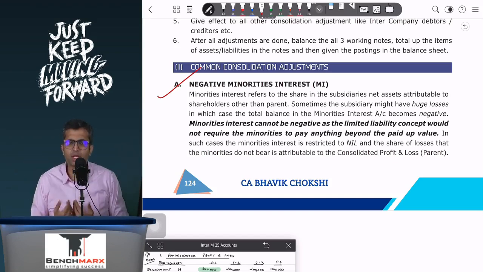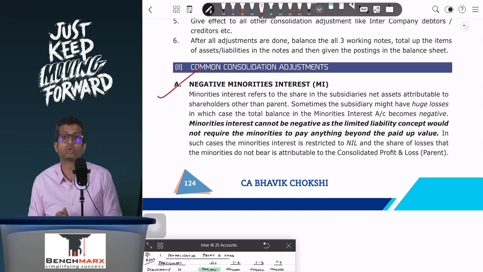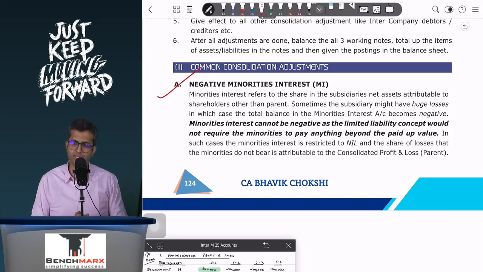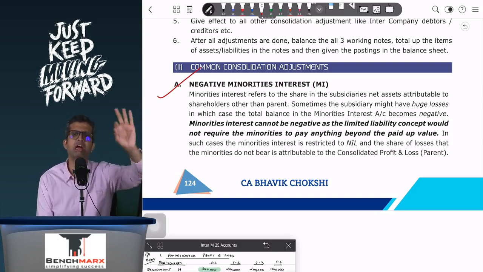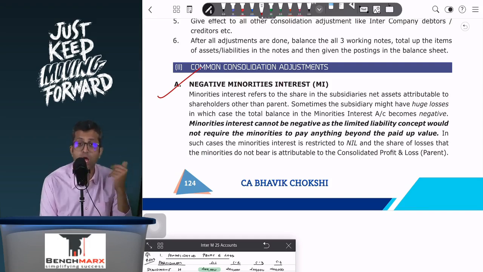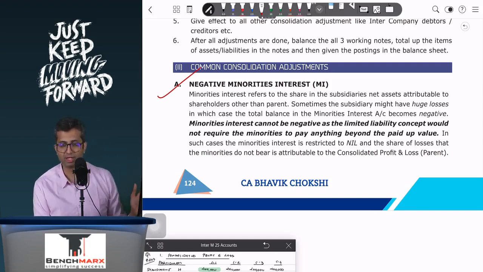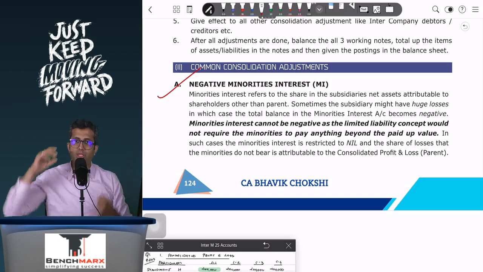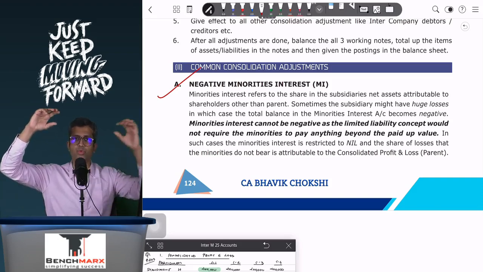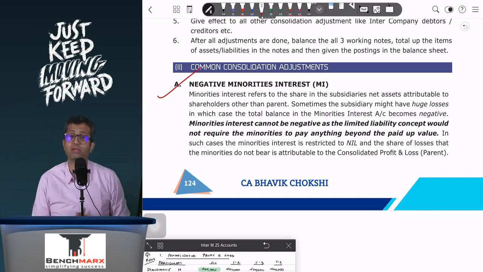Like for example, there was a company which had 100 rupees share capital and 900 P&L balance. That is 1,000 of net worth. It had another 2,000 of loan and 3,000 worth of fixed assets. Now, as of now, my minorities would have a 10% share of 100 and 900, that is 10% of 1,000, that is 100. However, if the asset gets destroyed by fire, there's a loss by fire of 3,000. Loan is still there, but there's a loss by fire of 3,000, and hence my equity share capital is 100. My profit, which was opening 900 minus 3,000, will be a negative 2,100.